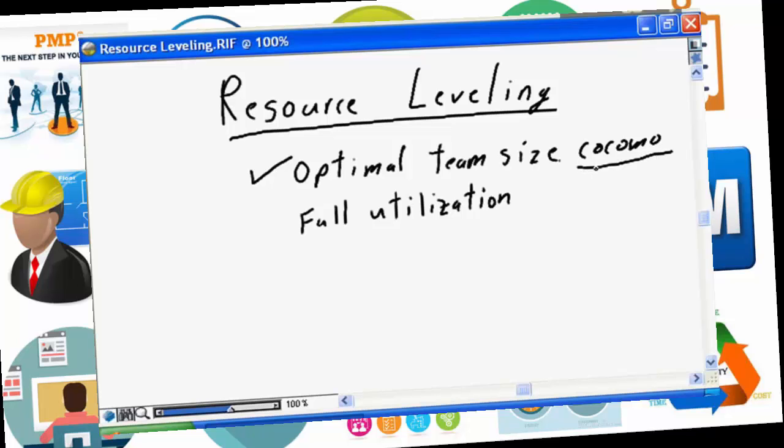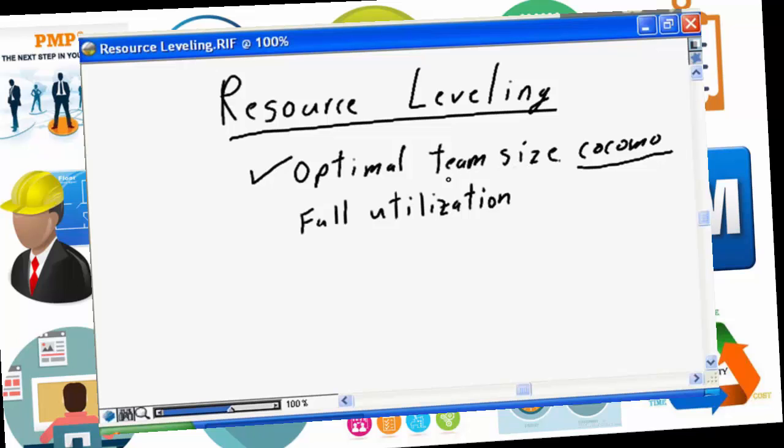It's a mathematical model. It's based on years of research and years of project delivery experience factored into the mathematical model. You may choose to use those to determine your optimal team size, or you may simply choose to use a gut check, expert opinion as to what the optimal team size is. If you have a small project being delivered over a short duration, having a very large team is probably not effective.